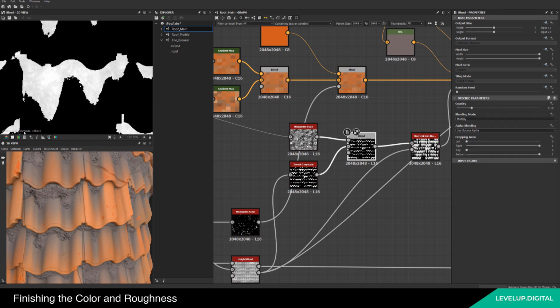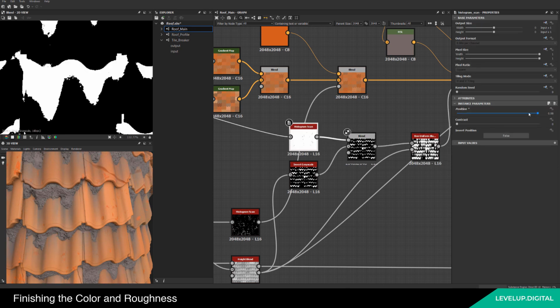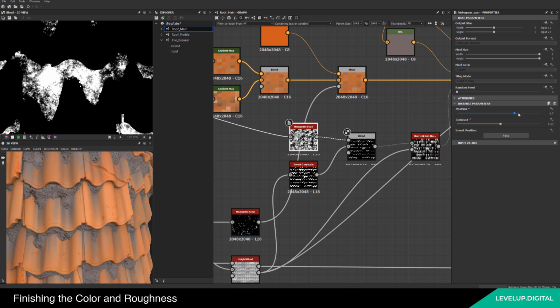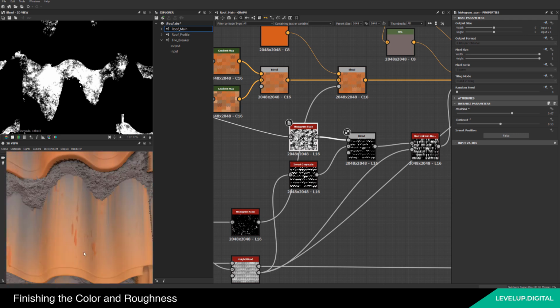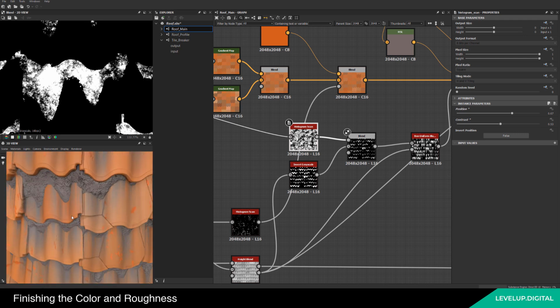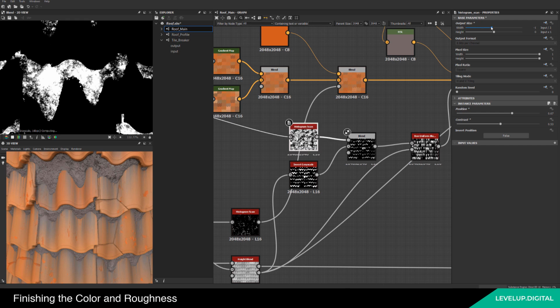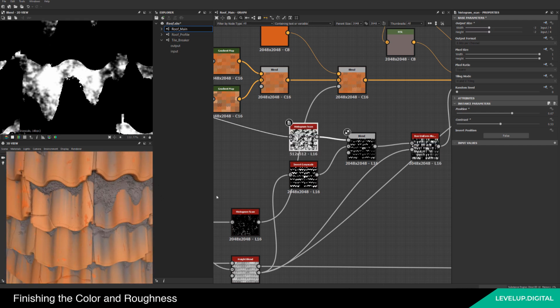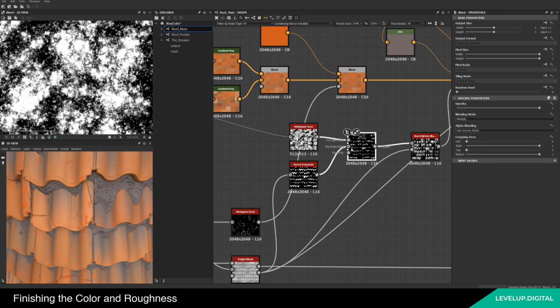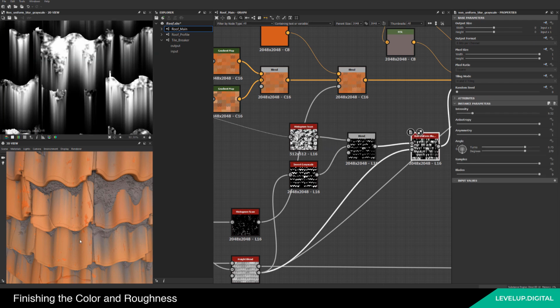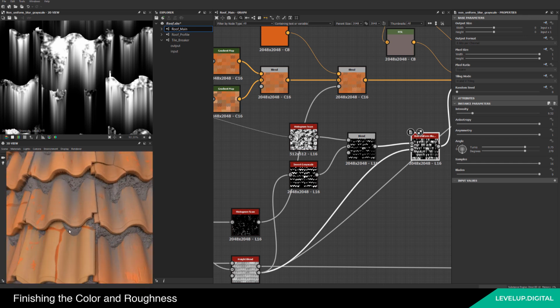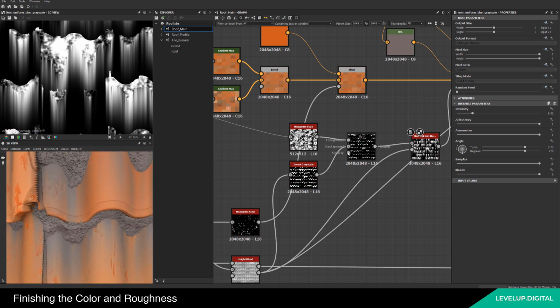Let's look at this guy here. Yeah, a little bit of runoff of that. Could also set this one back in resolution so we get a lower res noise, which means just a little bit softer, so we don't get every damn pixel showing up there.